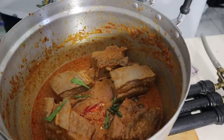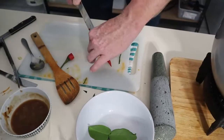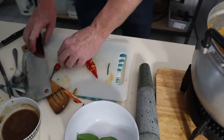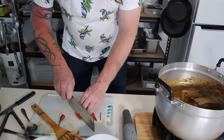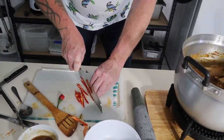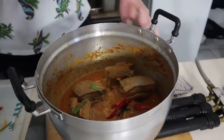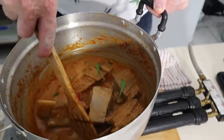This is not a really spicy dish. That's why we're using the big red chili. You can even take the seeds out of this if you want. Take all the seeds out of it. Because this Panang curry, it's not a spicy curry. You want a little bit spicy. But you want to julienne this chili. Put a little bit in at a time. Alright, here we go. Mix that through.